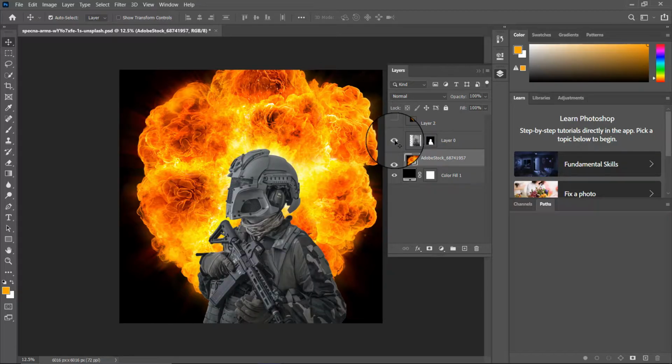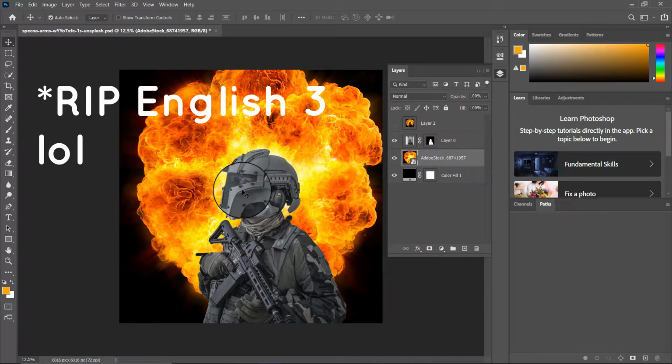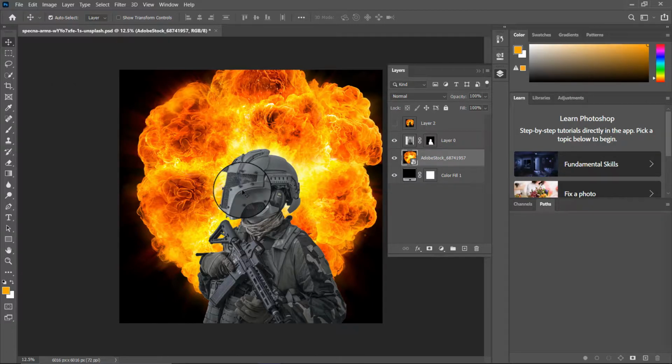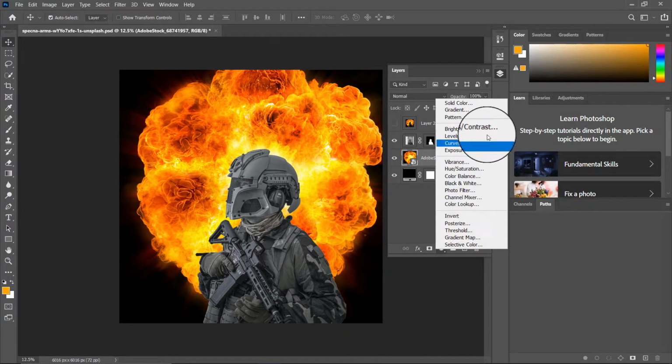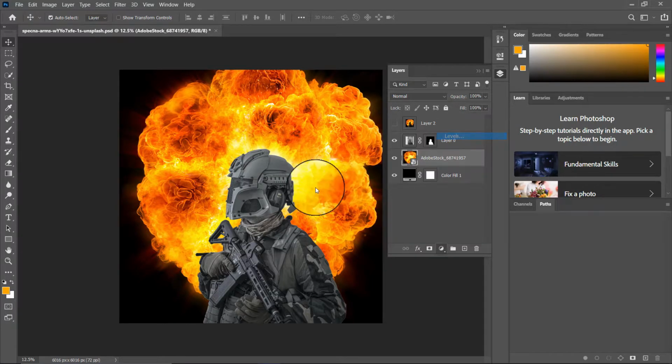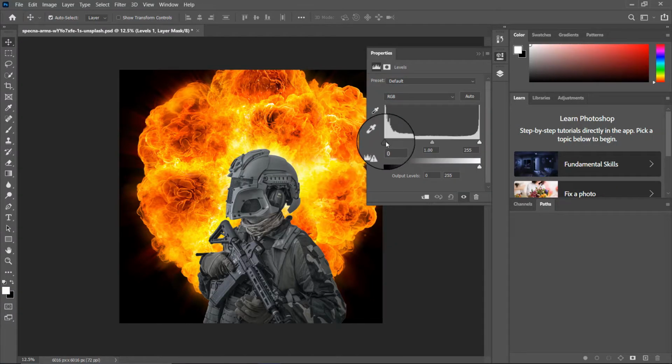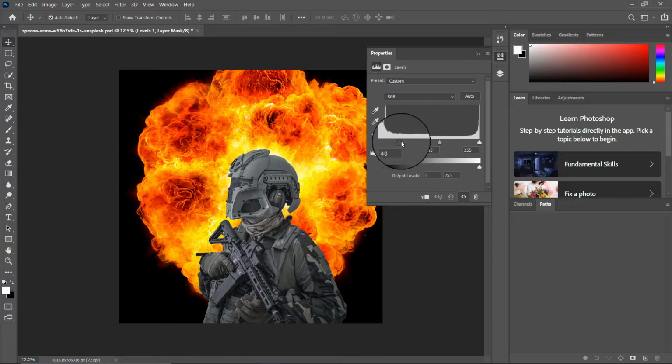So we have our subject, and as you can see, in the background there is huge lightning and the subject is too light. The subject has to be a little dark because of the lightning. So let's create levels and give it a dark color.